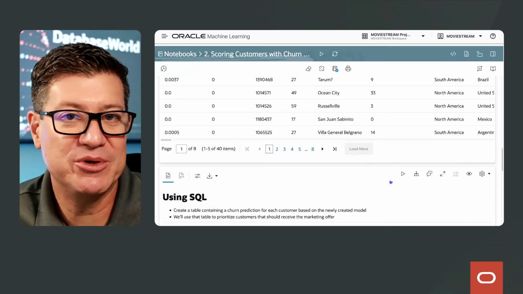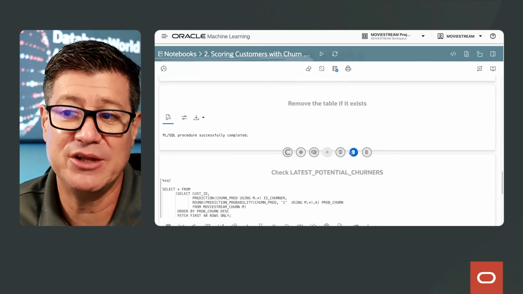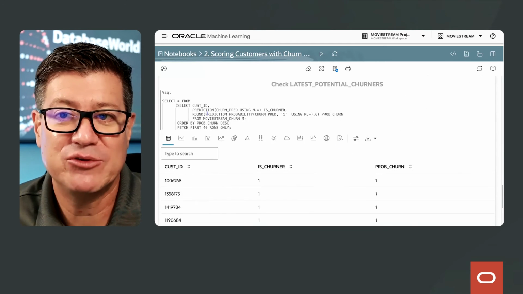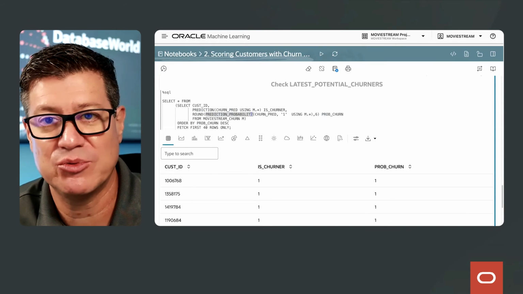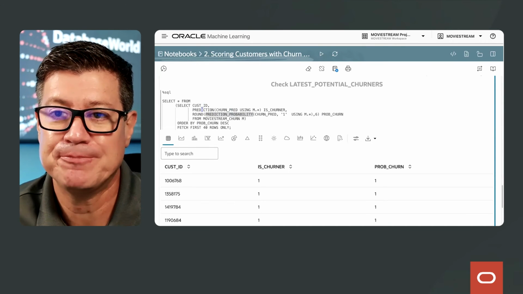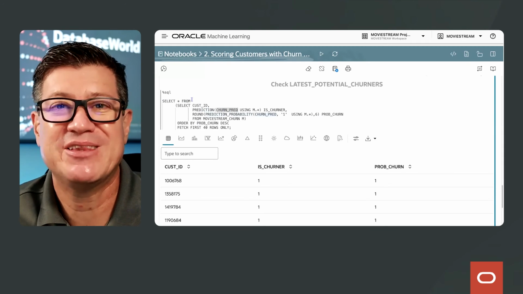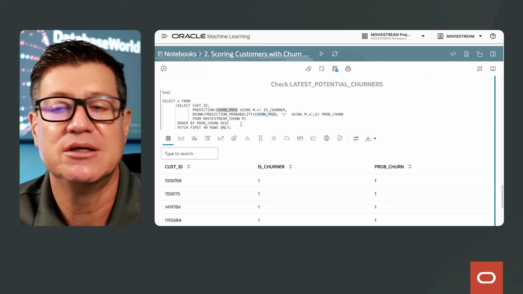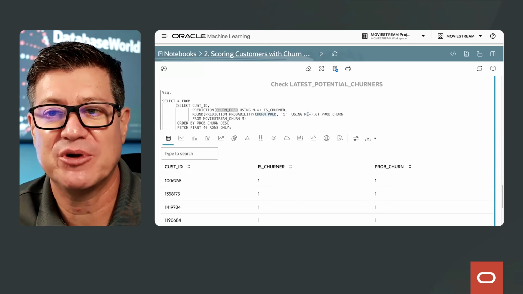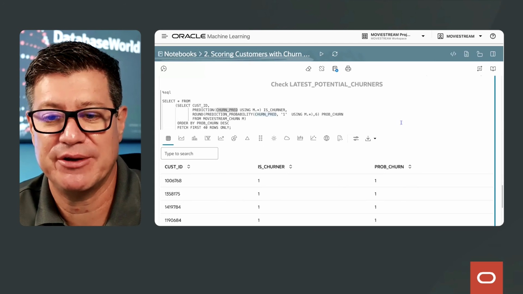So same thing with SQL. I can actually repeat that process with SQL, and you can see that right here, right? So I have prediction and prediction probability. These are things that are exclusive to the Oracle SQL, right? So I have prediction and prediction probability on churn. This is dynamic SQL, so it selects star, and I'm dynamically scoring every customer available here on that table, and I'm getting their probabilities to churn right here, okay?